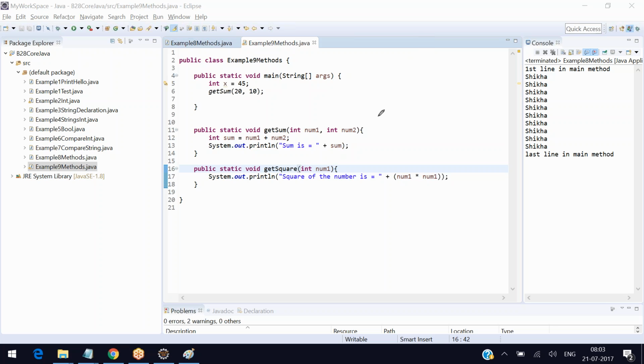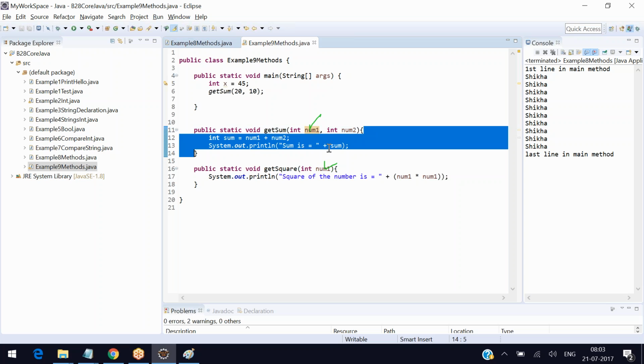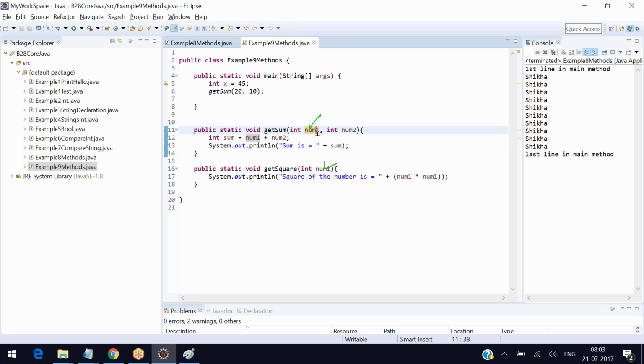Don't be worried as of now. As of now, understand this num1 is different, this num1 is different, guys. Because this particular num1, the first one, can be accessed only inside this method, whatever I have highlighted. Anywhere else in this entire Eclipse, or entire world, you cannot access this num1.